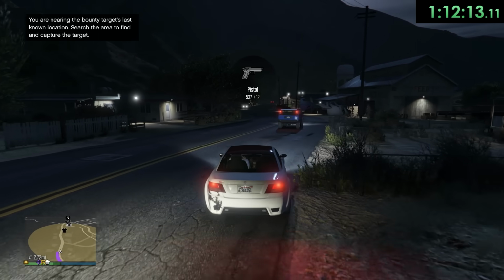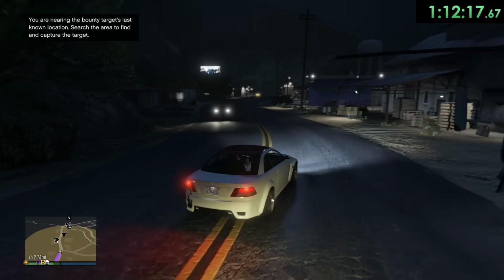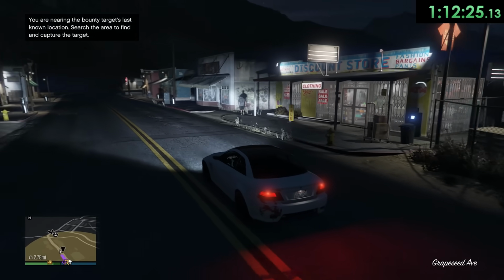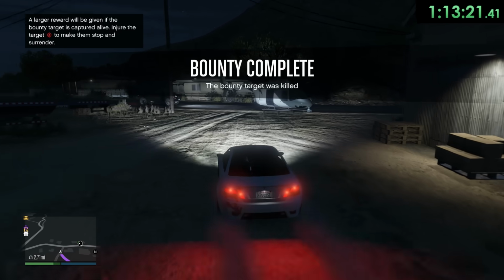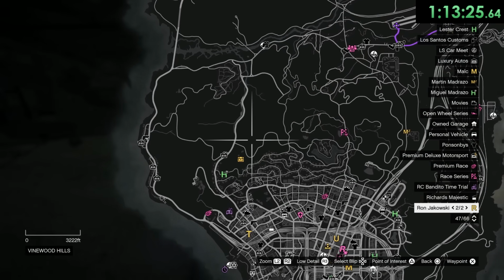Okay, now there should be a man, a large man in a brown plaid shirt somewhere around here that we can kill as a bounty target. Is it gonna be easy to find in the nighttime? Probably not. But does GTA care about my feelings? Probably not. This is him actually. There we go. See ya, buddy. Now we can get back in our heli and head over to pick up our other weapon over here.